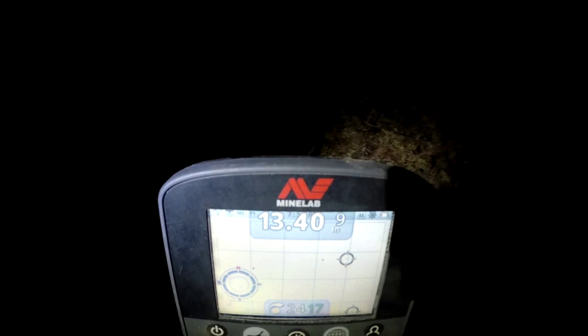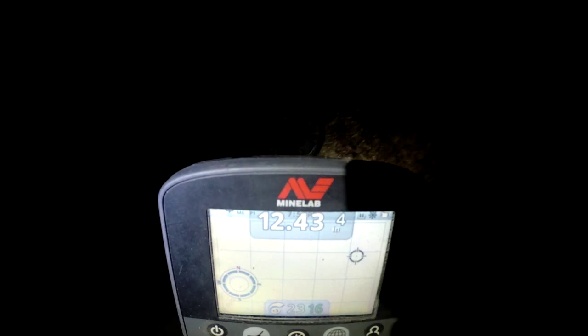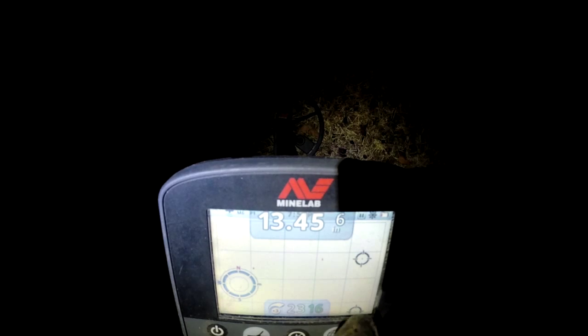I'm back. I've already dug this plug too, and I thought, okay, this is just another wheat cent. From the signals I'm getting, it appears to be a wheat cent, showing right in the range of 12-41, 12-42, bouncing back and forth in between 12-43 too. So I'm thinking wheat cent. Well, I got down here digging a little bit and I could see a silver rim.